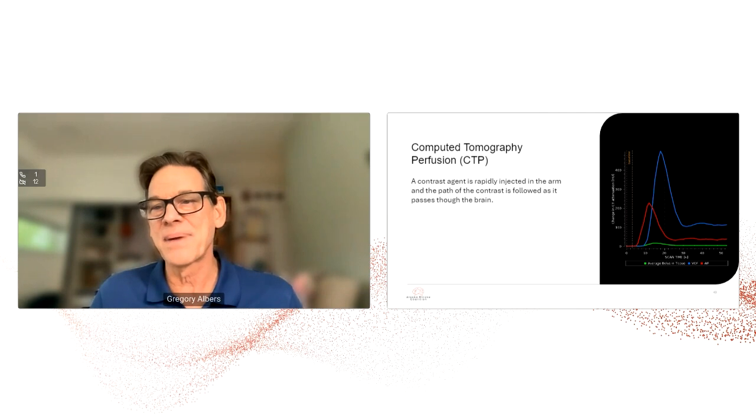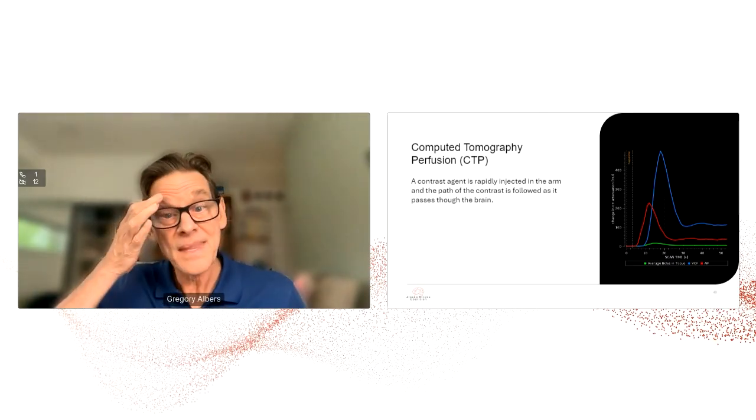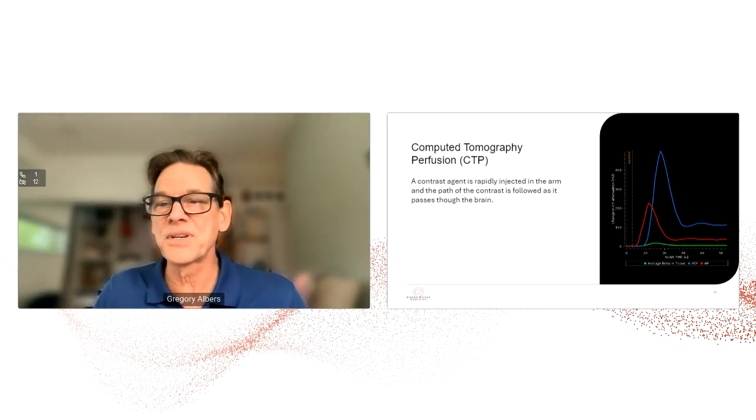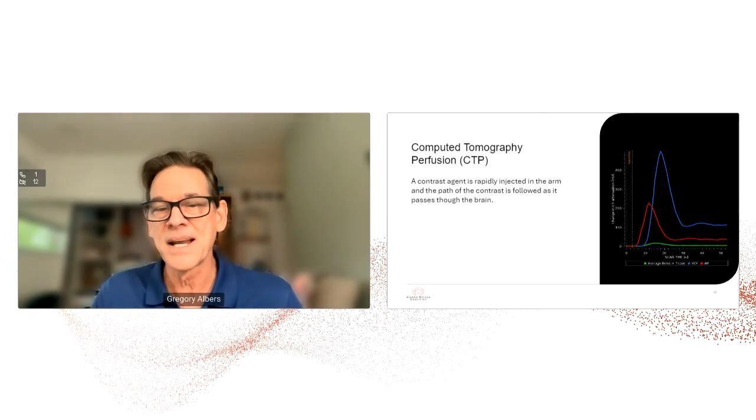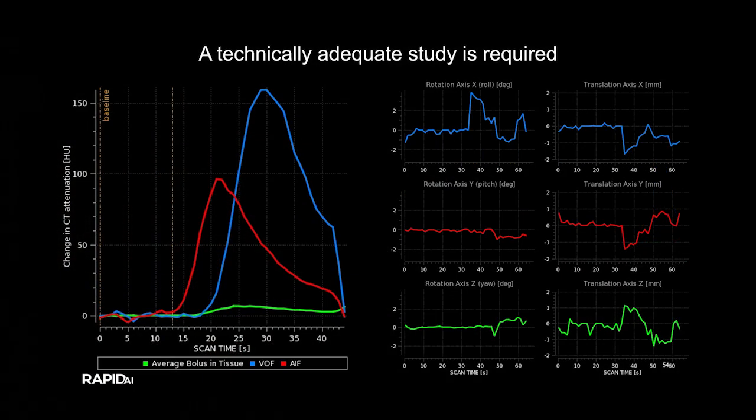And now let's talk about how this CT perfusion is created and how do we really interpret this most accurately. So to create a CT perfusion, you give a contrast bolus into a vein with a power injector, and then you watch as that contrast bolus enters an artery in the brain. That's the red waveform there. It's called the arterial input. And then you watch as that contrast bolus exits the brain through one of the venous sinuses, and that's called the venous outflow. And that's the blue waveform that you see on the graph.